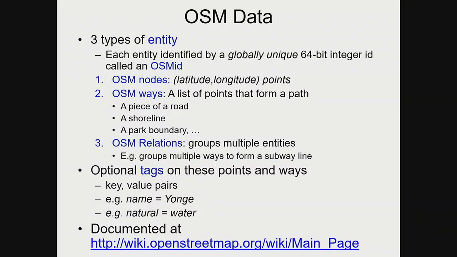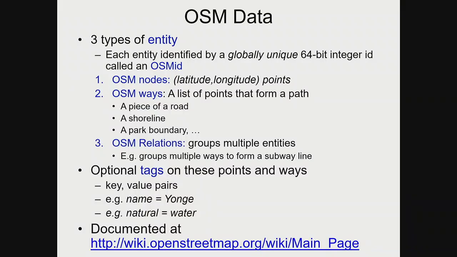By unique, I mean that there is no other point on the surface of the Earth that has the same ID. So every entity or every point on Earth has an ID specific to it, so you can identify it and get any of the features that are related to that point on Earth.